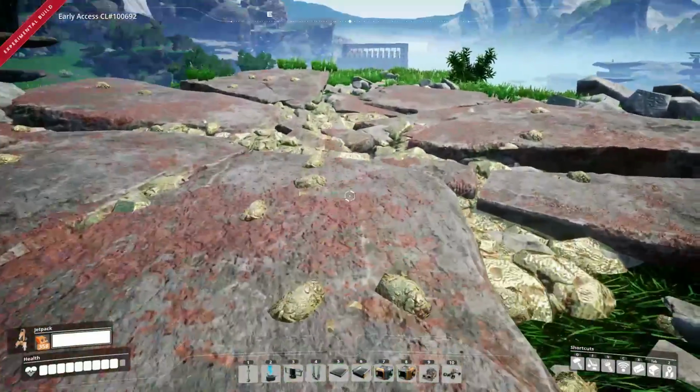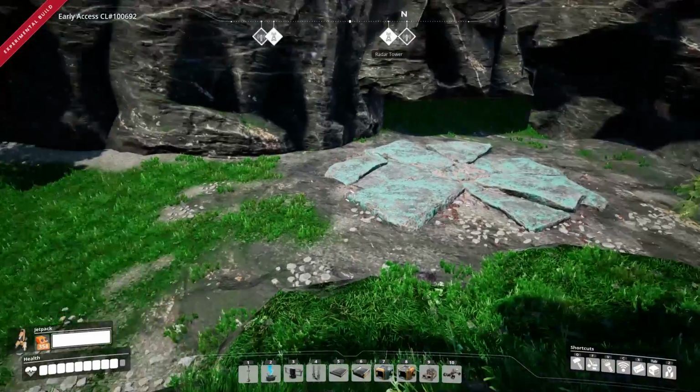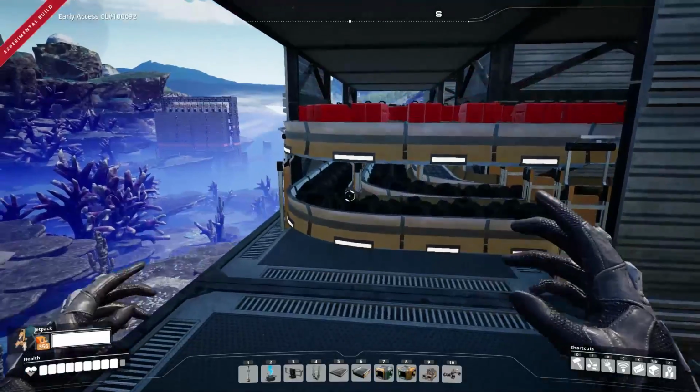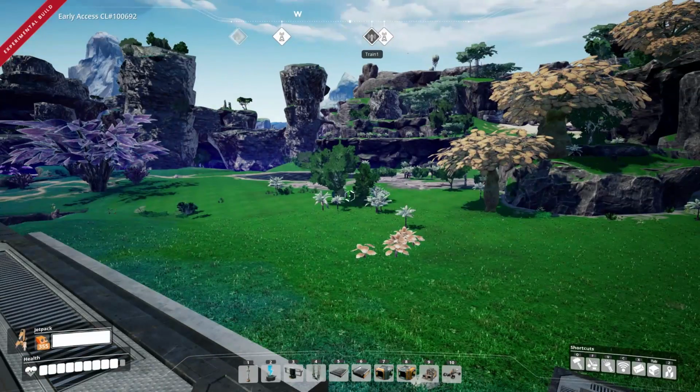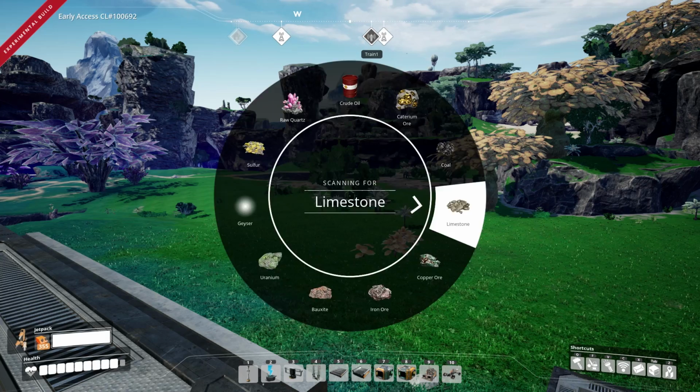There's a caterium node right over here too. Beside it is the copper for the wire. We have plenty of iron nodes. And then our highway has the coal. And then the only thing that's missing is limestone. But limestone is pretty much everywhere.